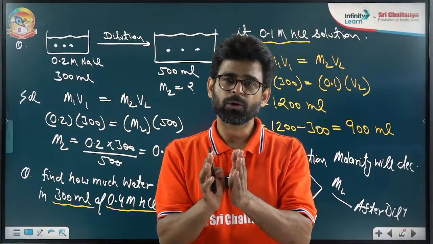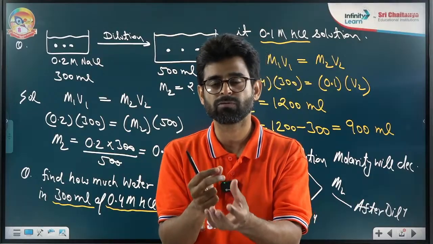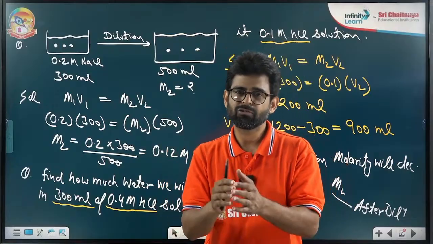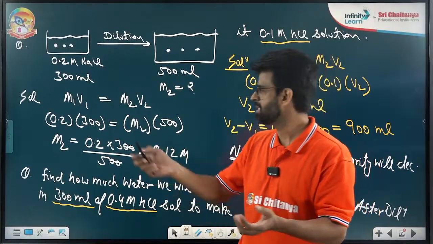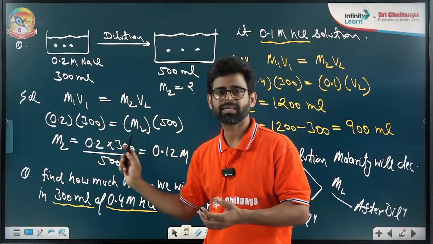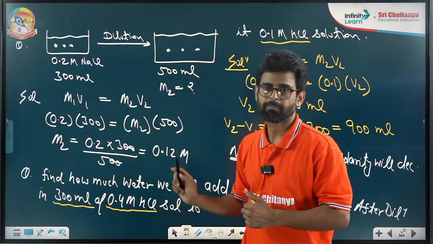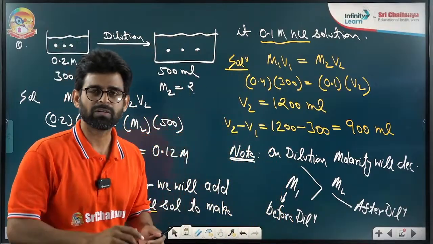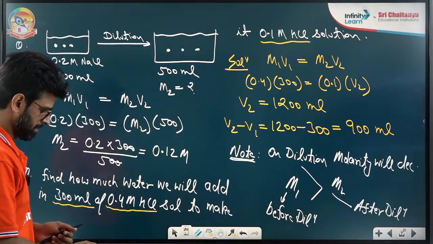If I am only talking about molarity, where they say find the molarity, we have this amount of solute and this much volume of solution, then I will take volume of solution in liter. But in case of mixing questions and dilution questions like this type, we can take volume in ml or liter, no issue. You can keep ml also because it will cancel out. If you divide here by 1000, you divide here by 1000, so it will remain as it is. It will not make any difference whether you convert it or not. I hope we are clear.